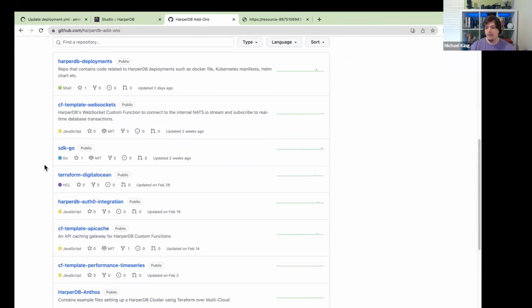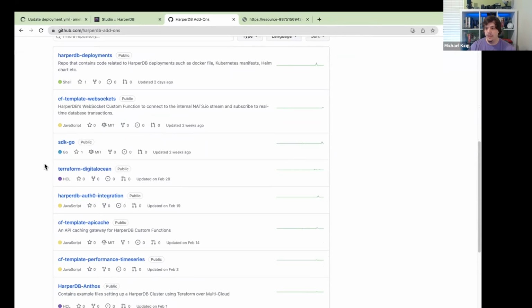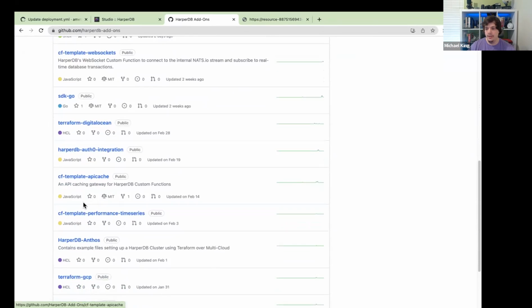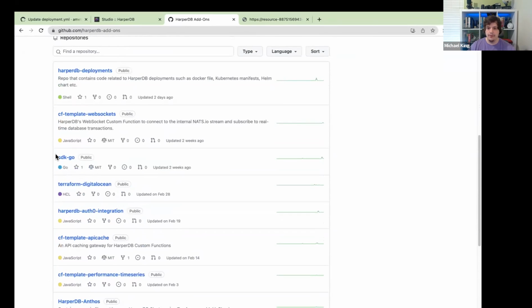But as you can see here, there's all different kinds that are available. Like here's the API caching one. I know there's some other ones in here, for example, like for OAuth and different functions like that. And I've even made a few for cryptocurrency stuff, or I've even made some for Kafka for actually ingesting data with HarperDB. So there's all different types of templates that are available out there. And the caching is the very big one I wanted to mention there.